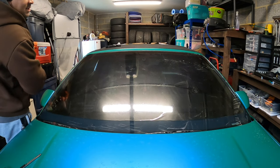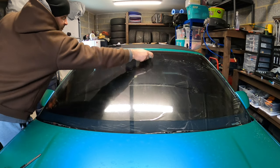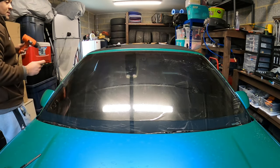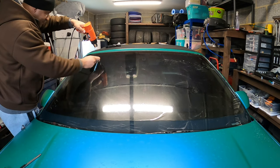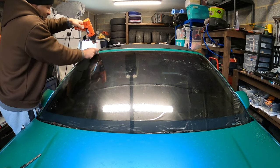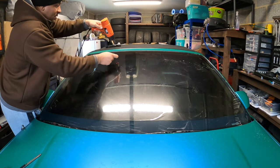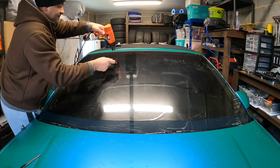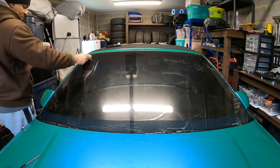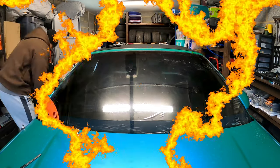So this side is done. This side is done. And what I'll do is I'll go ahead and move over to the other side. Actually, let me get these edges real fast. All right, so I'm gonna work the other side.